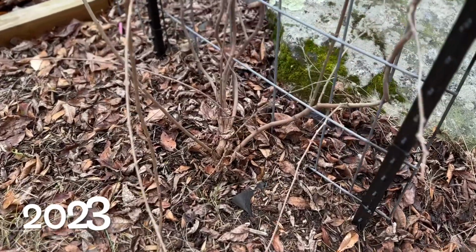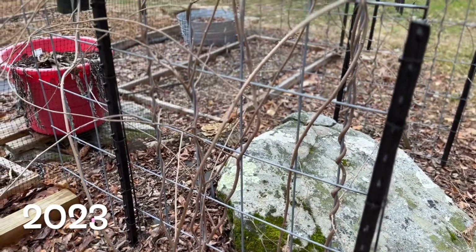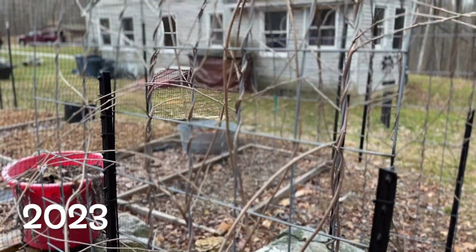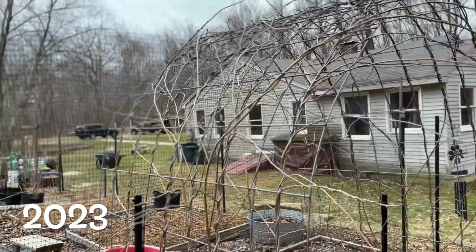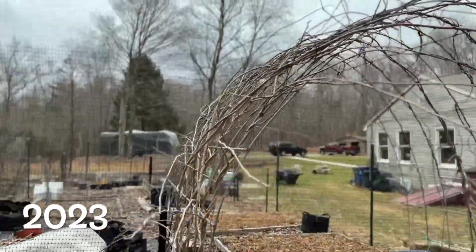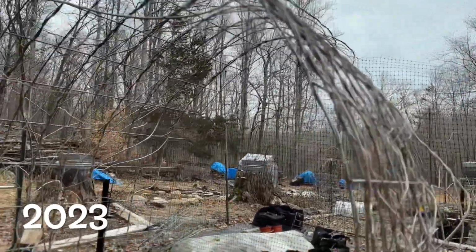Over winter time, these vines go dormant and all the leaves fall off. That is when we prune them, and they like to be pruned. They are aggressive growers and they really do well with a heavy pruning. So I gave them a serious haircut a little bit later because I had my daughter in December.